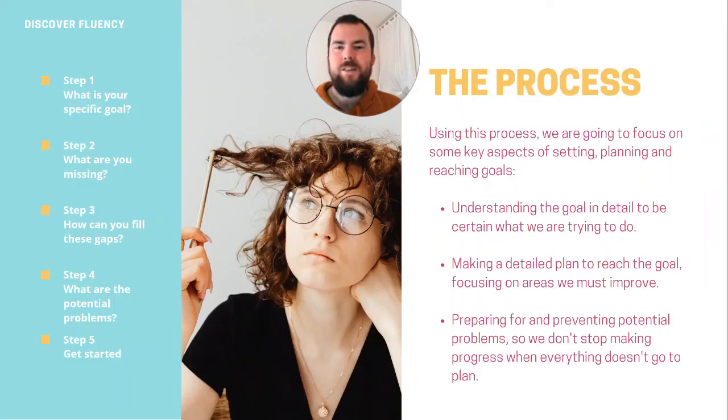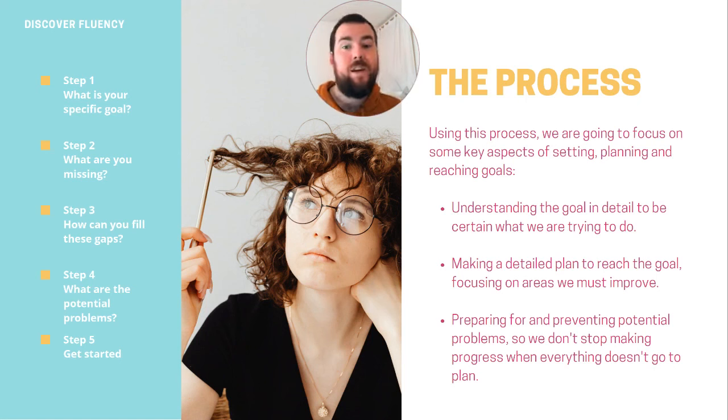This process is exactly as I've just mentioned. So we have the steps down the left-hand side, and we start by identifying your specific goal. So we're going to take what you've just written down and we're going to actually add some detail and ask ourselves lots of questions. And you'll notice throughout this whole process, a lot of it is focused on asking yourself questions, because you should be able to do this by asking yourself lots of questions, and the answers you give will actually then create the plan, create the specific goal, and all of the other stuff we need.